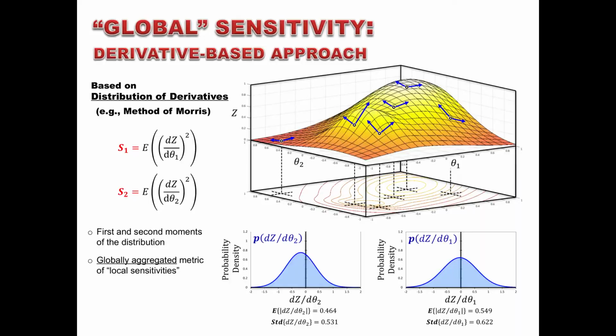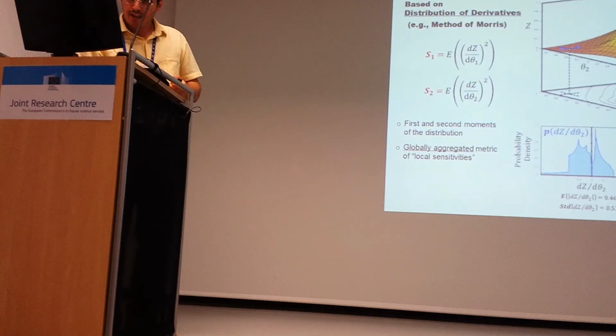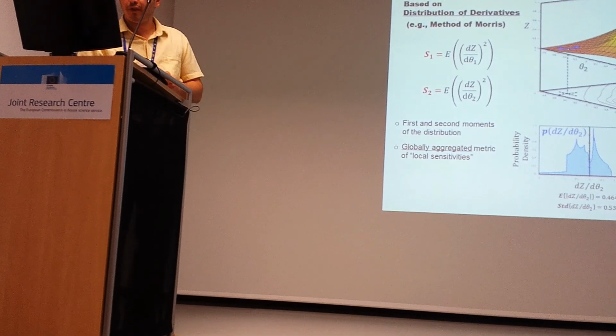One problem here is that the response or the PDF functions of the derivatives of even such a simple function might be quite complex. These are actual PDF functions of the partial derivatives of this response surface, and while in practice we typically assume they are bell-shaped like this, the first two moments are enough, in reality they might not be sufficient to describe what we are looking for.